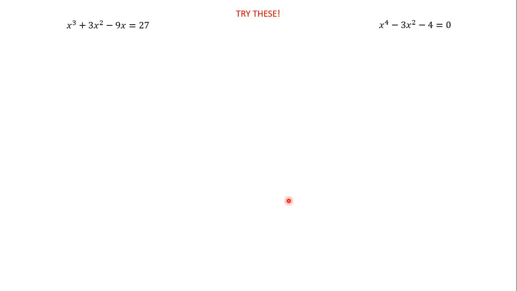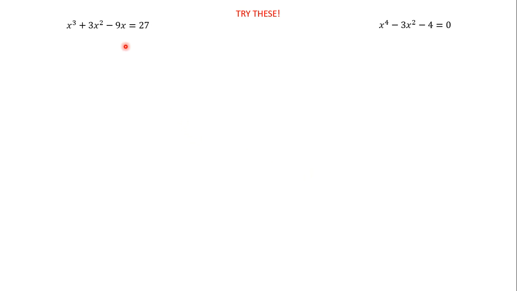All right, how do you think you did? Did you get 3 roots over here? Well, maybe. How about over here? Did you get 4 roots? You might be thinking, yeah, I did get 4 roots. If you got 4 roots, you might actually be a little bit ahead of things. And we'll see that, though, in a second.